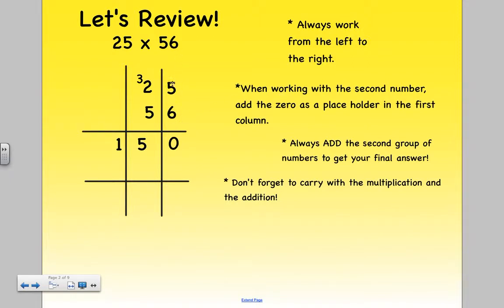I'm finished in this column. So when working on my second number, I must add a 0 as a placeholder in the first column. I'm finished here, moving on to my 5. I have to place a 0 right here before I can move on. Now 5, just like the 6, is going to visit all the numbers on the top. Remember this 3, we're not using it anymore. It's from the 6. So we're going to do 5 times 5 and 5 times 2.